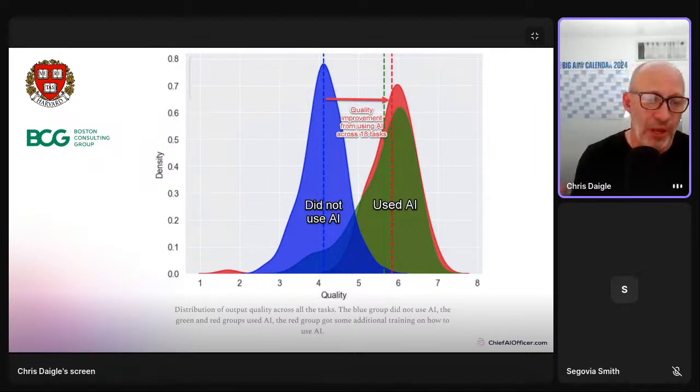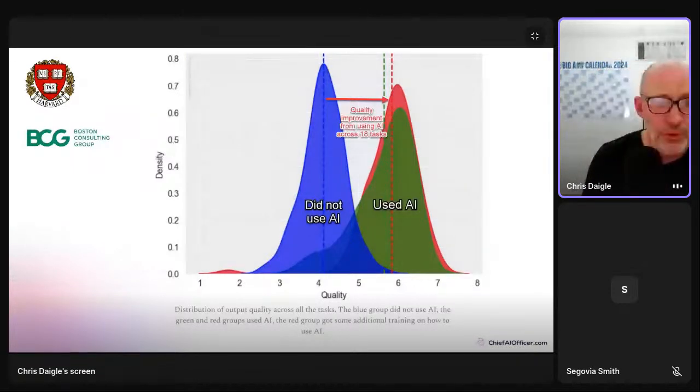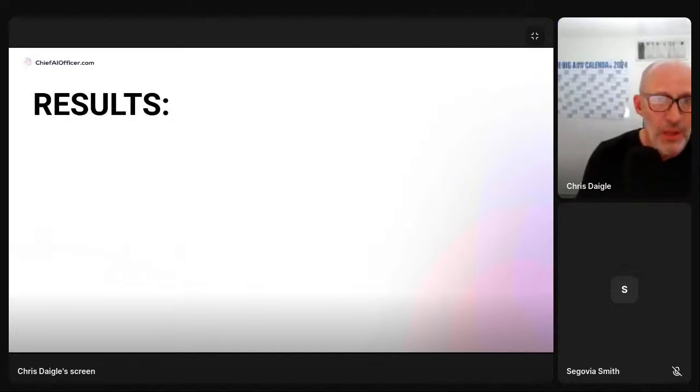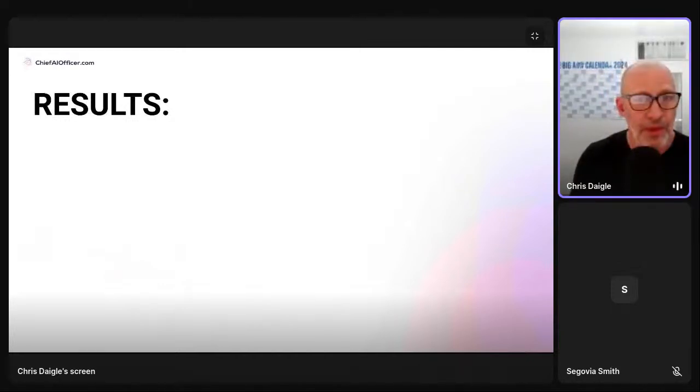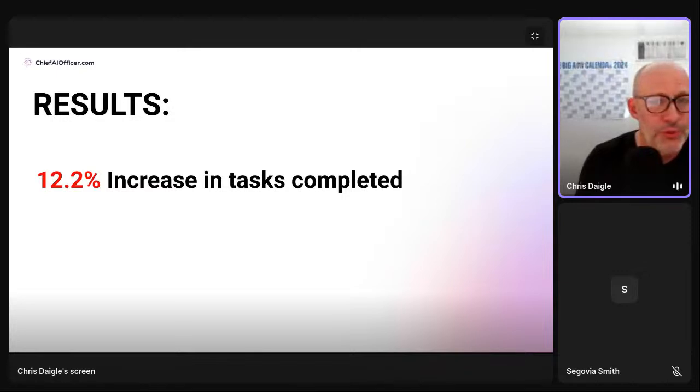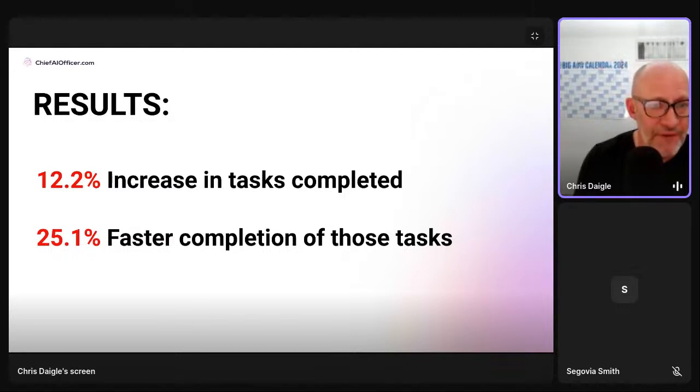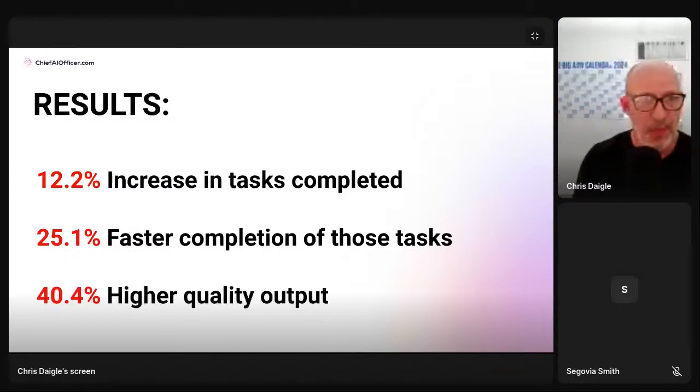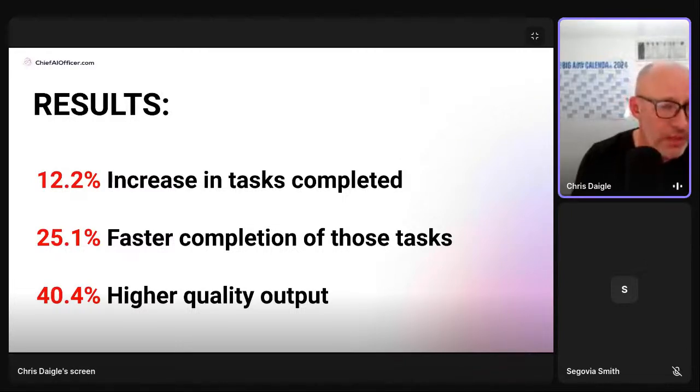So, look, for those of us who are familiar with the results that we can get from being AI enabled, this isn't a surprise. But I want you to take a look at the results that they got. Consultants using AI finished 12.2% more tasks on average. They completed those tasks 25% faster, and their output was at a higher quality result than what they would do without it, beating it by 40%. And again, this was across all measurement points.